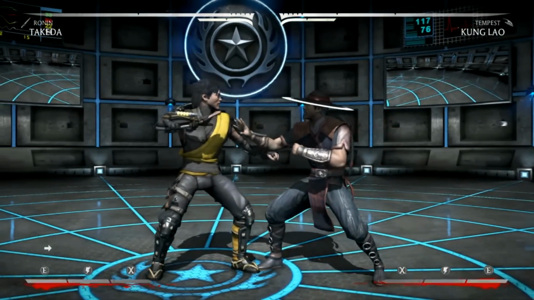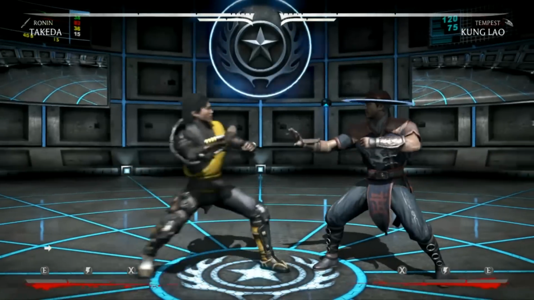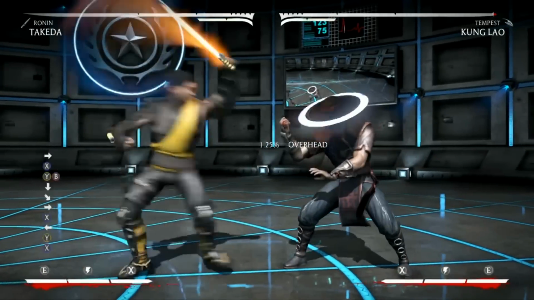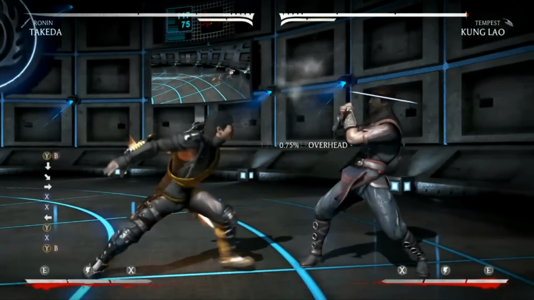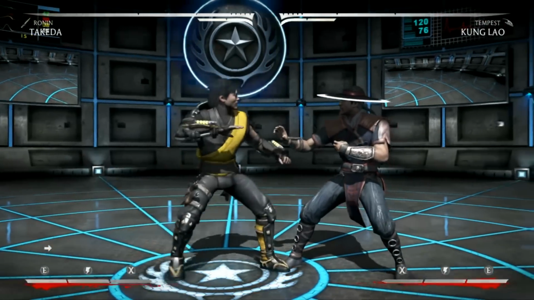So basically the block infinite would be something like this. If I can get the timing right, you kind of loop that. It's called a block infinite because if the opponent tries to press buttons, they will get hit by this all the time. Which obviously means that if you're a good Ronin Takeda player, you're going to be watching for them getting hit.